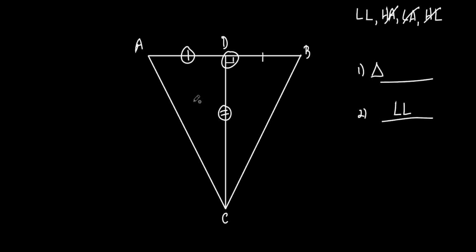Now, let's do the congruence statement. What do you want to call this one right here? Triangle what? ADC. You've got to have 3 points. You can't just say AD. It's ADC. Do you have to call it ADC? No. You can use any of those 3 letters, but we just decided to call it ADC. Now, if you call this one ADC, what are you going to have to call this one? BDC. That's right. If I go ADC, then I have to go BDC. And there you go. That's your answer.